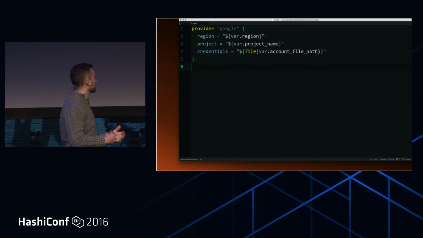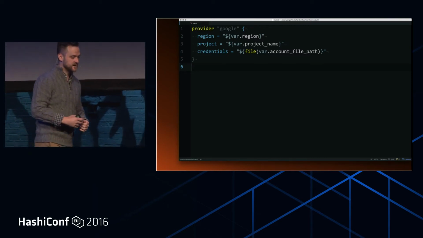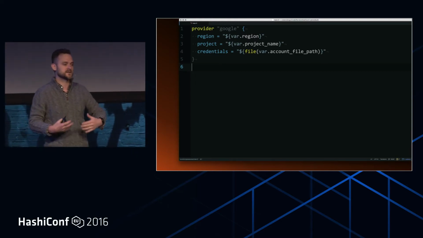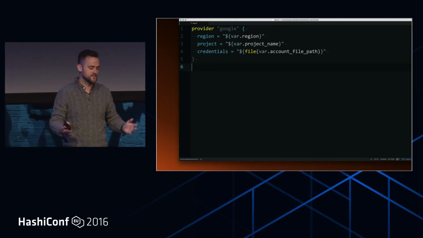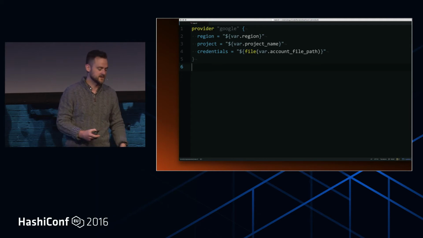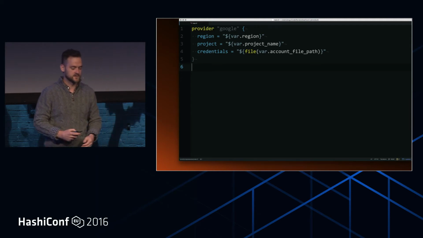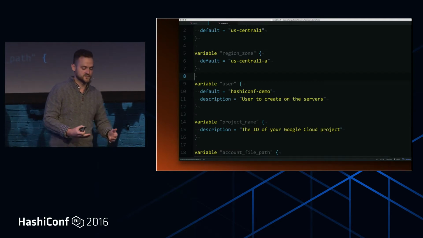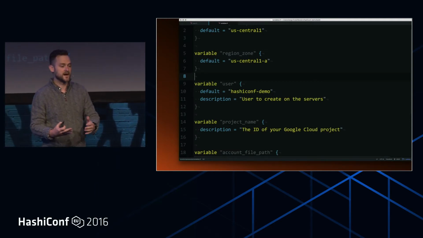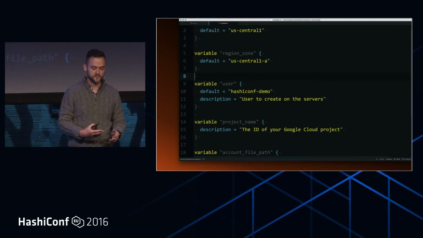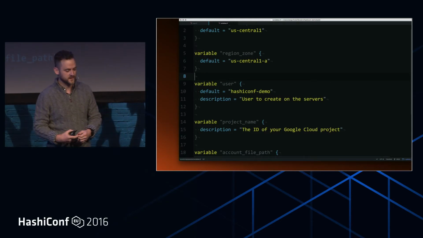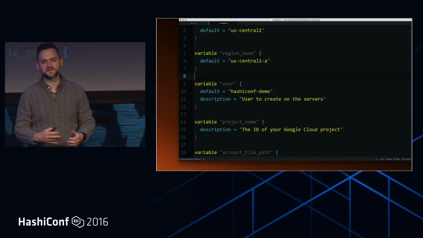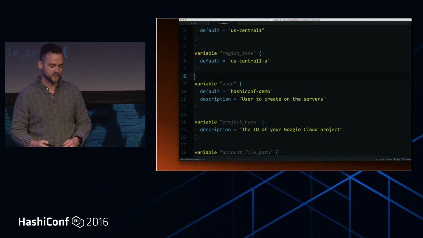I have a plan named production. In this file, I'm just declaring what I need for Google to connect initially and just say who I am and where I want to build my things. In this case, I've declared the project name, the region, and my credentials. So since I have those variables, I need to define them before I can actually run Terraform and build anything. So in this case, I've created a variables file and put some placeholders with some defaults and some text to describe it when you're filling it in.